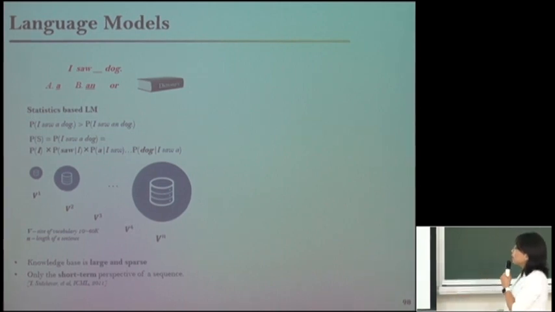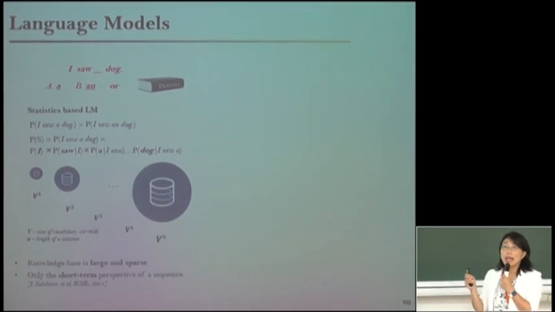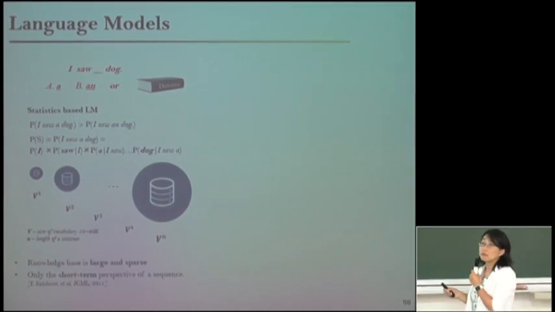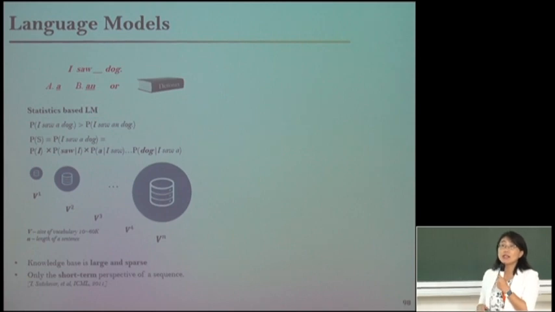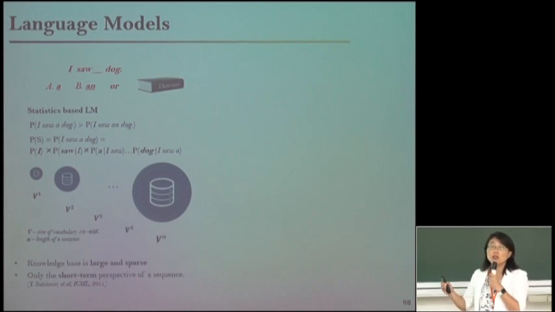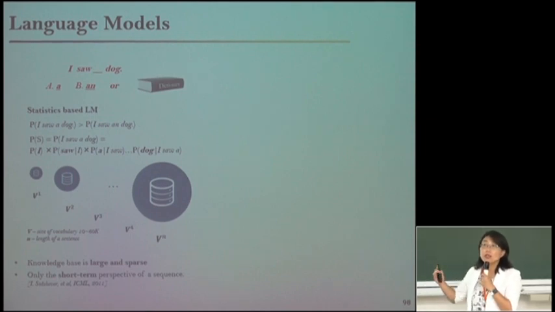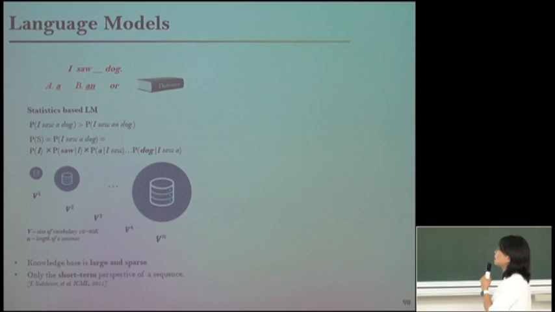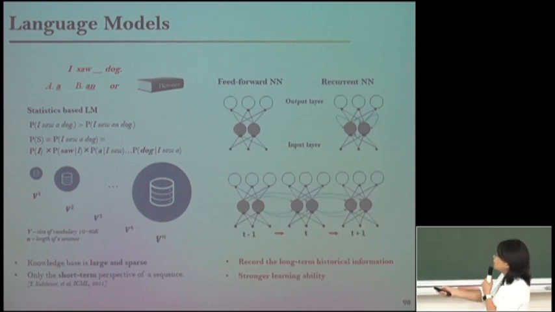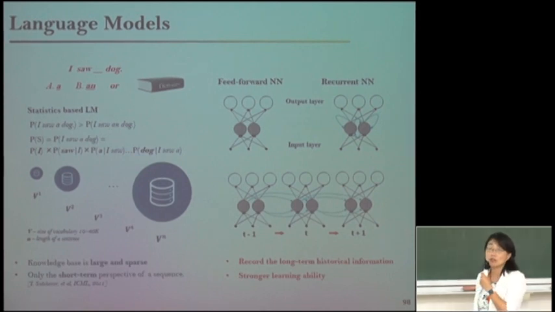So in a lot of cases we can only handle short-term perspectives of sentences. Meaning, let's handle a sequence of 3 words, or a sequence of 4 words, and that's it. Because when we further increase it, the algorithm becomes too complex to be handled. Well, this is for feed-forward networks. It's difficult. So people started thinking about using RNN, recurrent neural networks, to handle that.